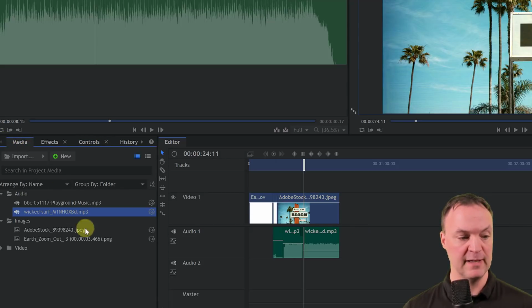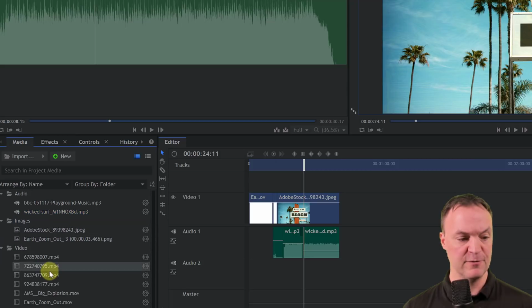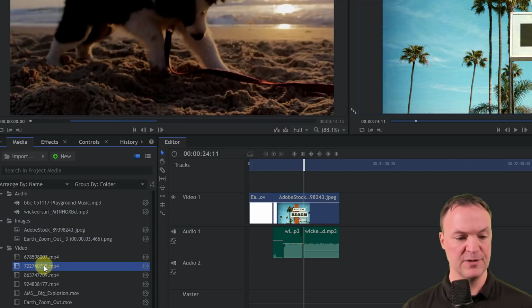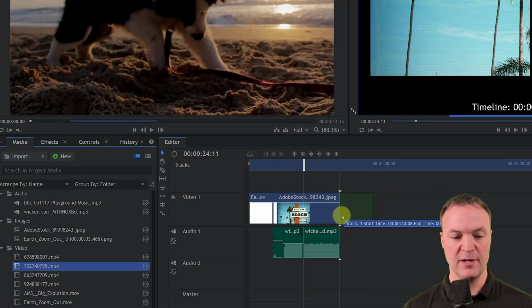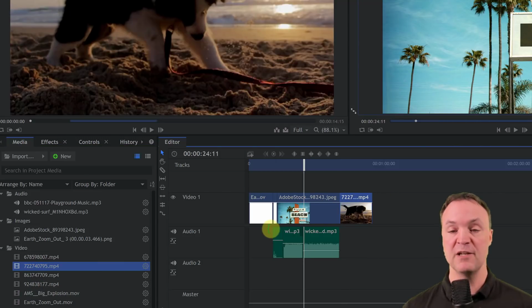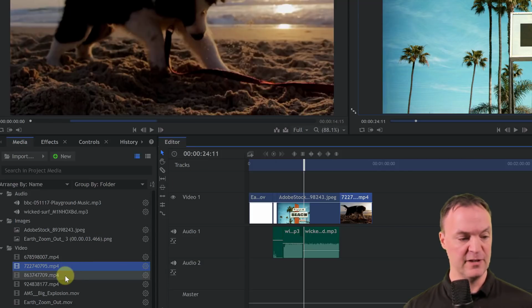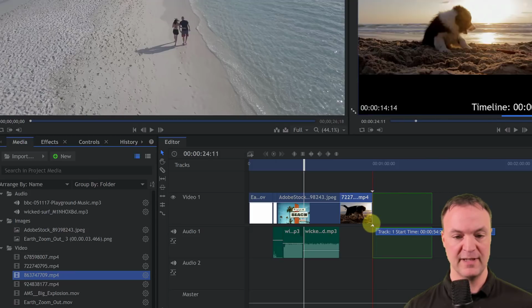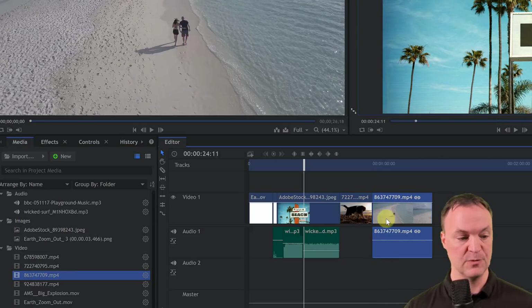So now I'm going to add video back again. I'm going to go back to my media, and this time we'll just go back to my video folder, and I'll choose the puppy again, and I'll put it on the beach. And we can do a transition between picture to video or to video to video. So I'm going to add another video just right after it here. Oops, I didn't want, yeah, this one will work.